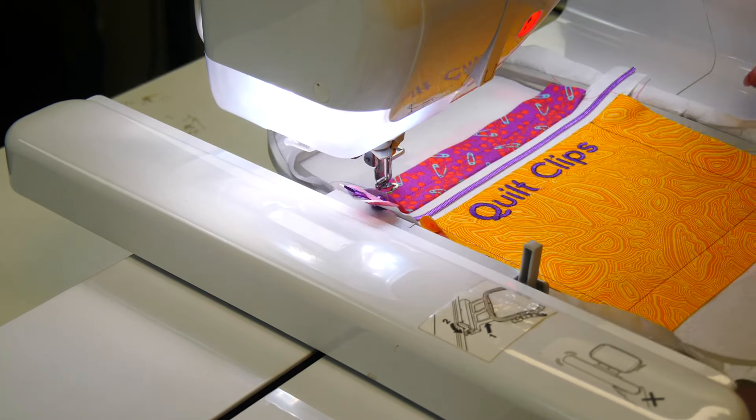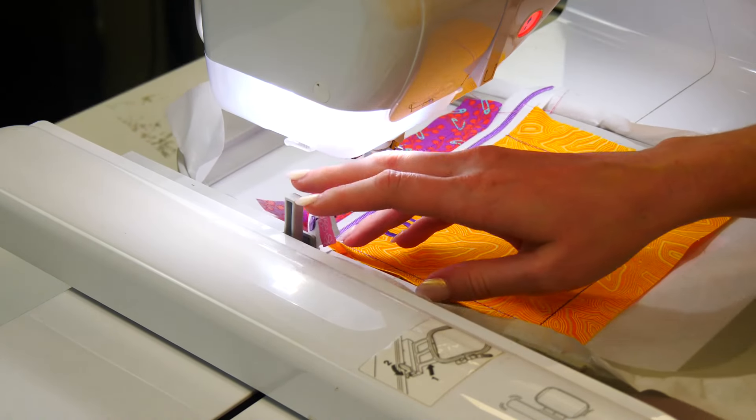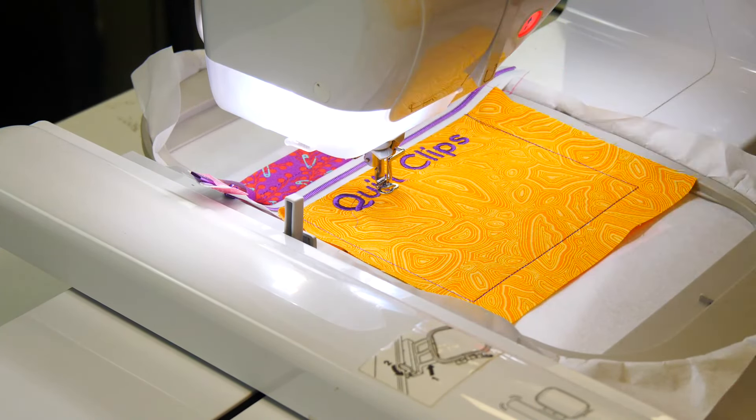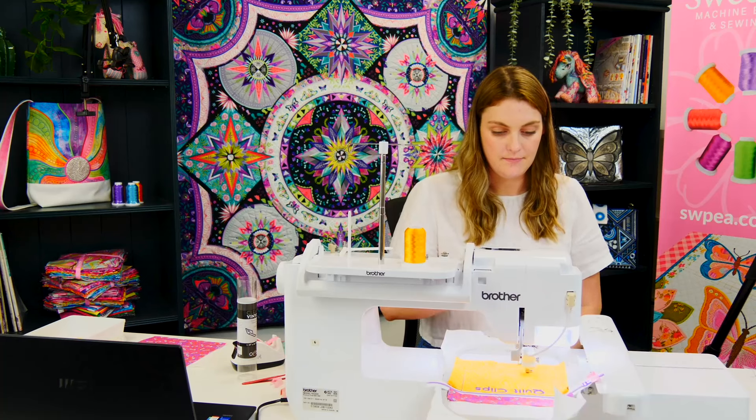Check the back of your hoop to make sure your piece of fabric has stayed in place — looks good. Now we are going to stitch our little window — the PVC is under here. What I would suggest is changing the colour of your thread to match the colour of your fabric. This is because the satin stitch that goes around the window is a little bit wider, not as dense, and you might be able to see the colour underneath — so it's good to colour match those two things. I've got my orange thread here and I'm going to change these over. Stitch the step.